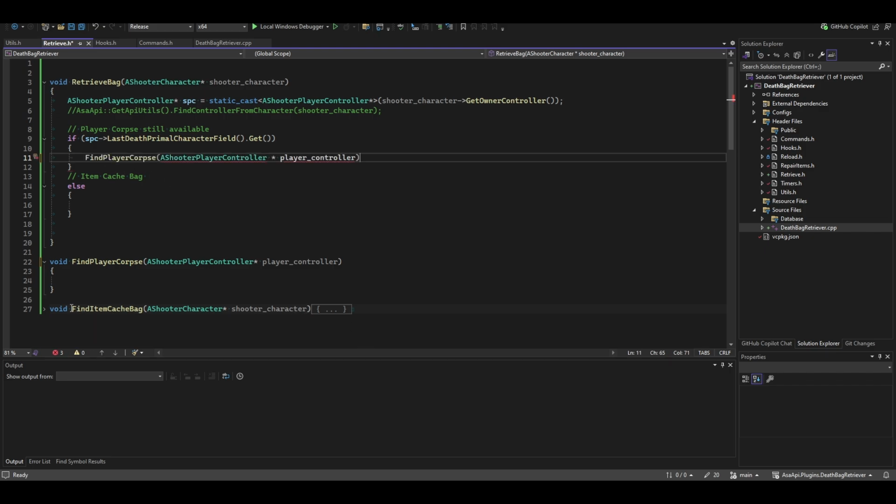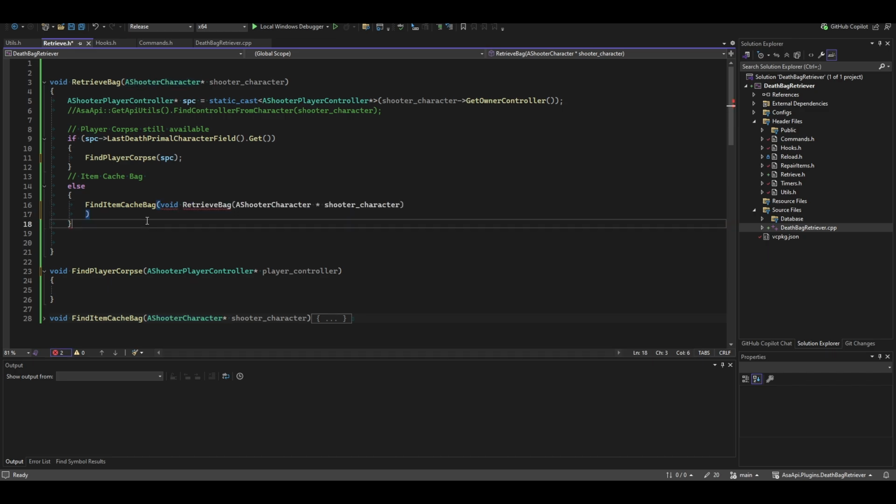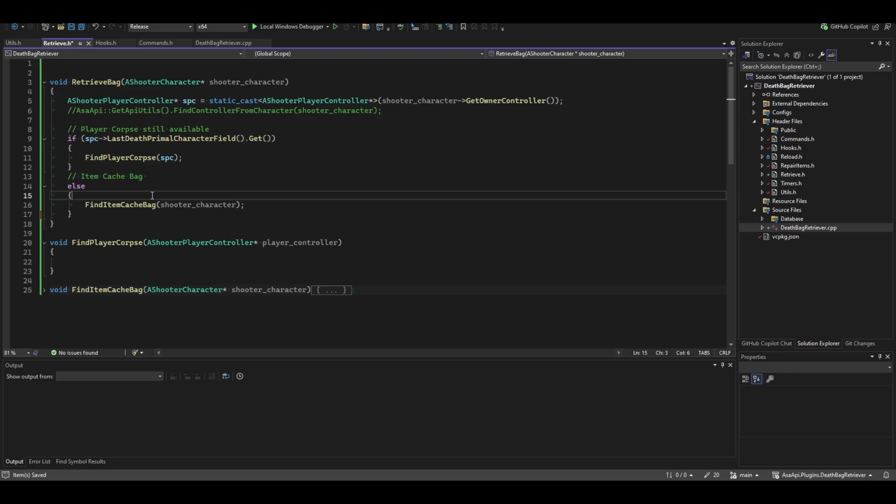If not, find cash bag instead to transfer from. SPC, don't forget to close that one. Then shoot character, we have it already. Let's remove this already. Then close that one. Let's make it simple.